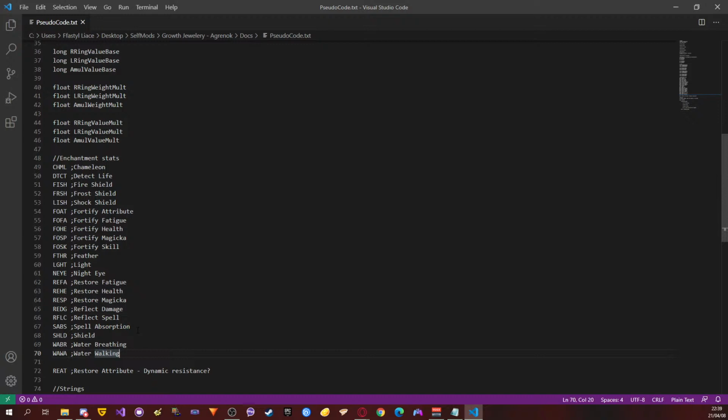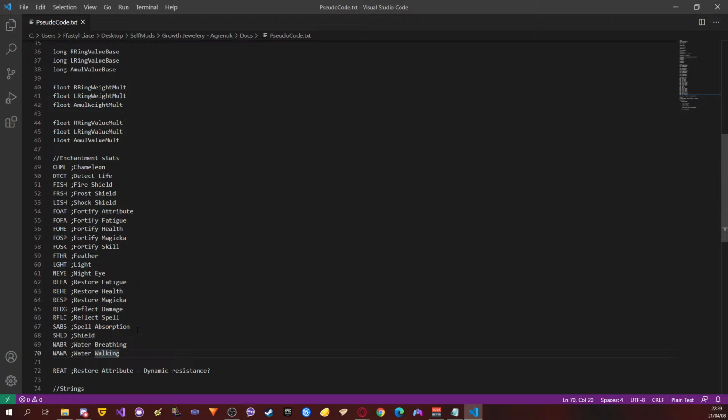Feather fortifies shock shield. Again, I could pair it with chameleon. Maybe not. I would not pair it with the tech life. Tech life can already make it hard to see things. I think Night Eye might be on its own. Water breathing and water walking are definitely on their own. Those are powerful spells. They will take up all 5 of your levels or whatever the heck it is. But at the same time, should they really?